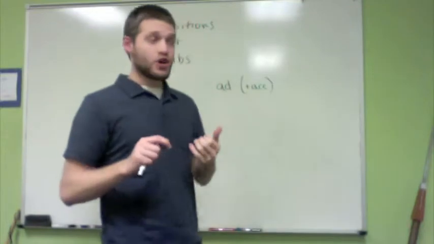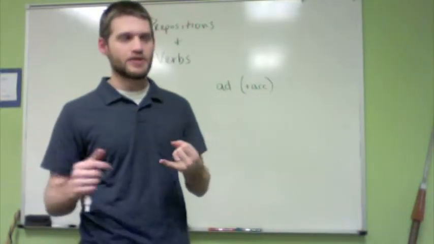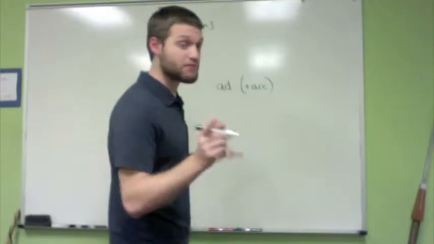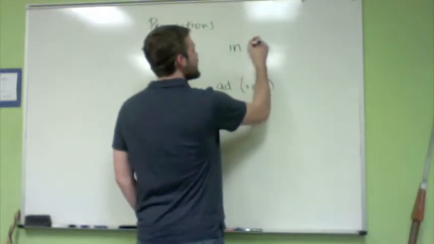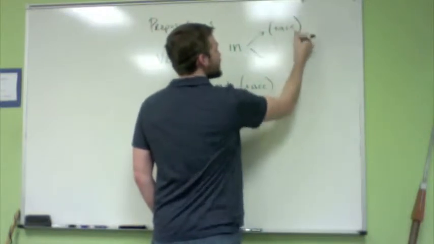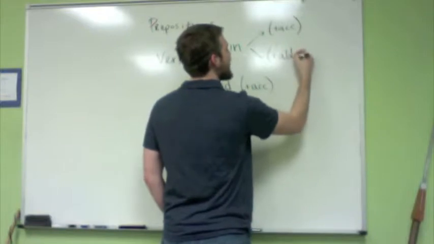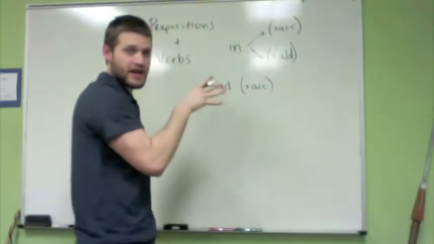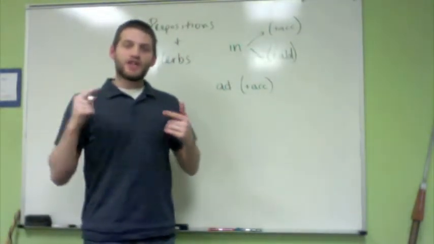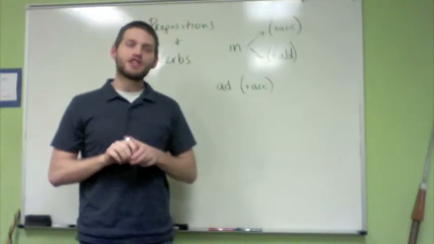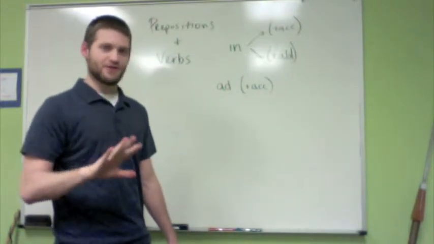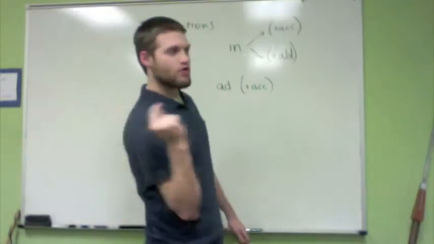Whatever the object is, you'll see prepositions plus genitive, or plus dative, or plus accusative, or plus ablative. And in some cases, prepositions plus both. That gives me my second point. You'll notice that the preposition in, if you look it up in your dictionary or in the back of your Latin book, takes either plus accusative or plus ablative. That's really tricky for students, so I'm going to get into that in a second. First, ad plus the accusative. A general rule for the accusative is that prepositions that mean going towards something take the accusative. There's a reason for this, but it doesn't matter for us today. So they take movement towards.